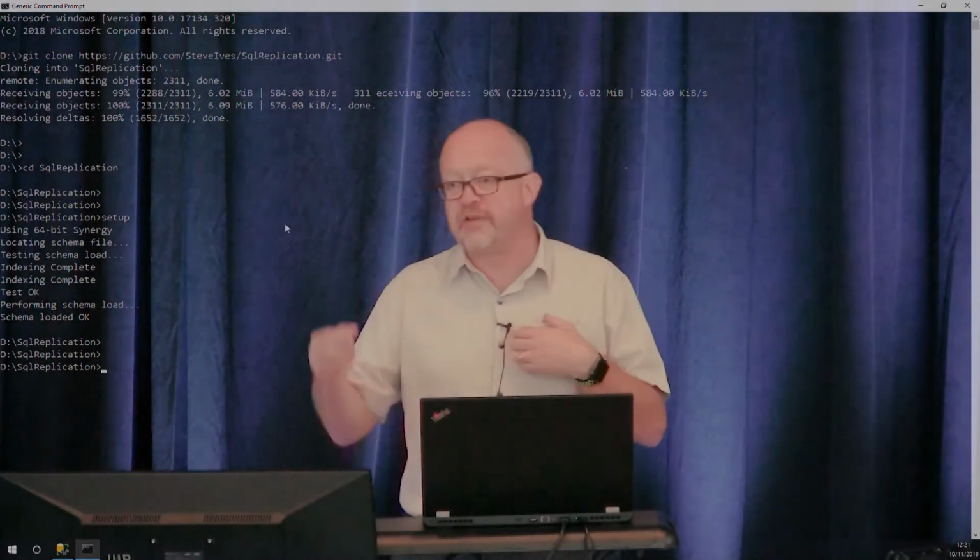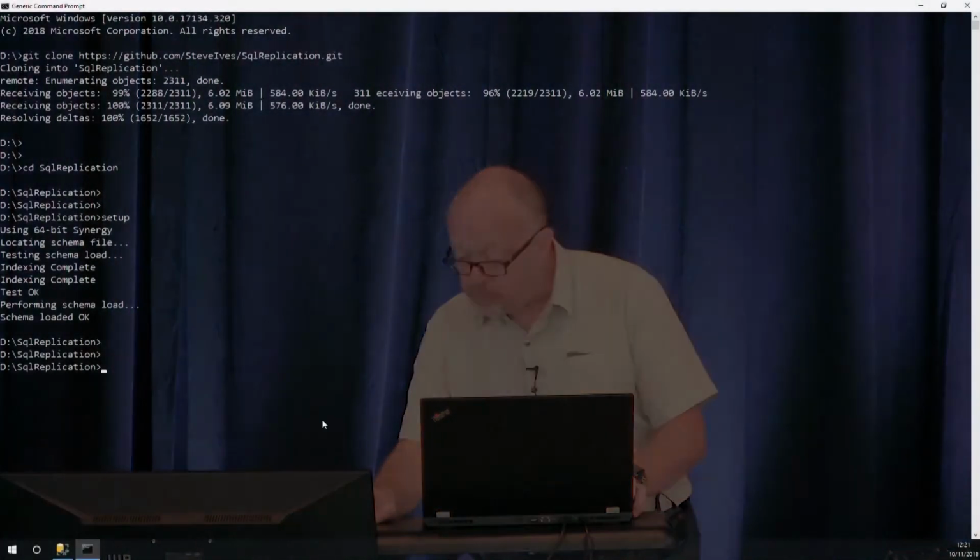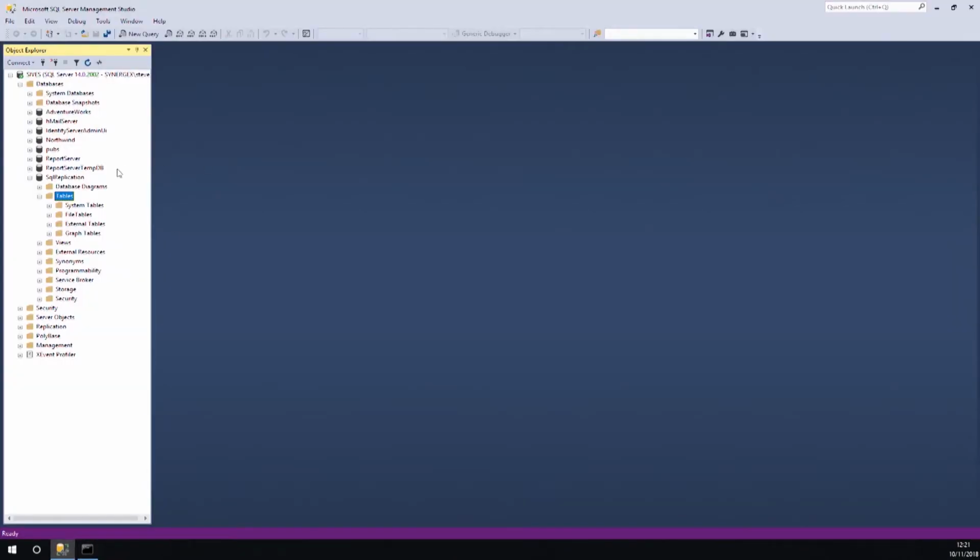Assuming my SQL Server is local, default instance, and called SQL Replication, I should be able to just work in this environment. In fact, here's SQL Server Management Studio. You can see I've got a database called SQL Replication. Sorry, I'm assuming it's going to use Windows authentication against this database as well. So if any of those things are not true, there's a description of what you need to change in the connect string and so on.